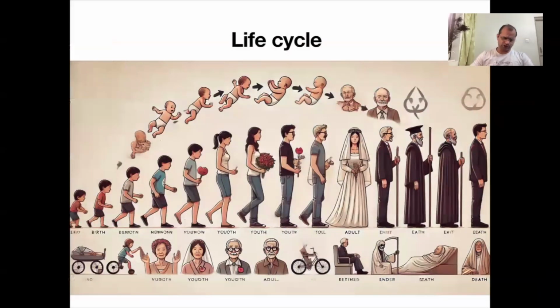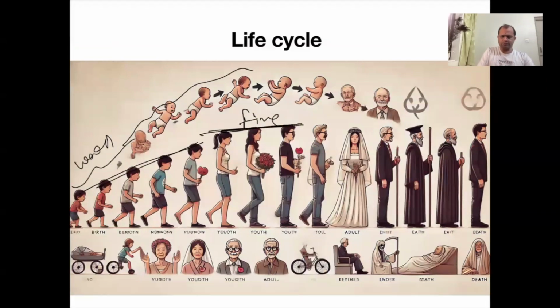In the life cycle, we can see when we are kids, there is a bud phase, right? Bud की अवस्था. Then when we become a youth, that is the fire phase. जब हम youth बन जाते, that is the fire. So first is the bud, then the fire. Then we are getting married, getting settled, that is the earth phase, right? Then we are moving toward the degeneration, drying, old age, so that is the metal phase. Now become very, very old, that is the water phase.